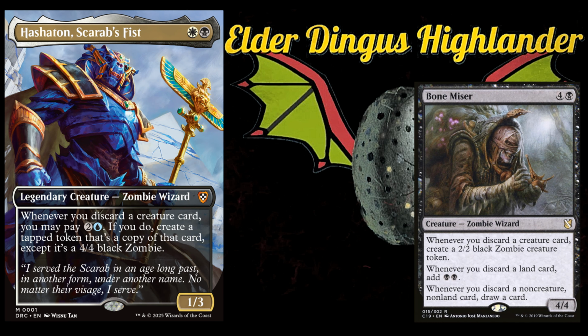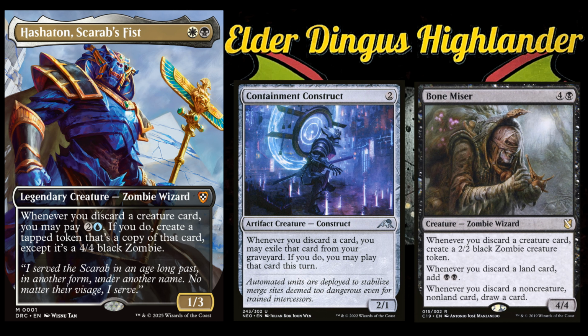With all this discarding, you're going to want cards that synergize with you throwing cards into your graveyard. Cards that give you some extra benefits because you're going to need them. Bone Miser. If you're discarding creature cards, this makes more zombie tokens, which works really beautifully in the deck. Containment Construct can let you actually cast the creature that you discard, so you can have the original and the token copy, which is nice.